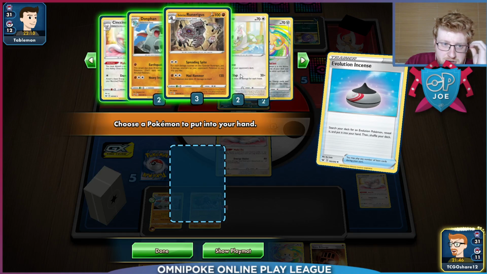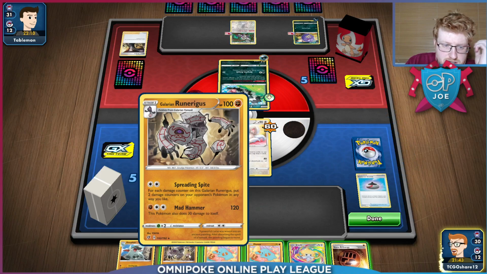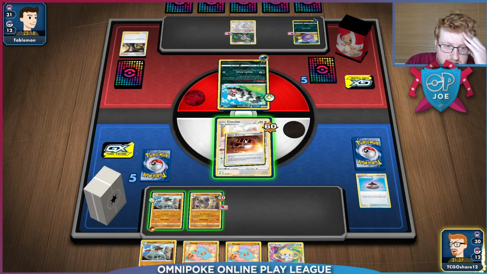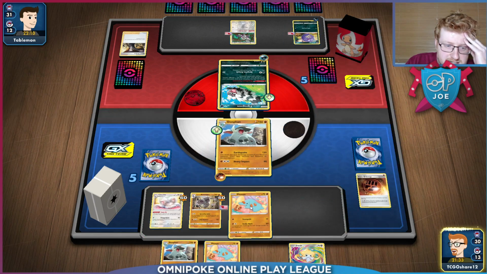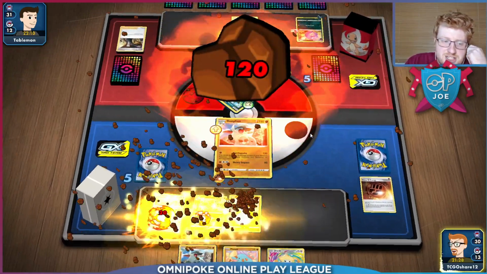So we can evolve into Runerigus, which gives us a bit of reprieve from damage. I do draw into a Fanpy, which is nice. Sorry, a Donphan. Makes you feel better about doing this. We'll just take our prize. We are damaging our stuff again.